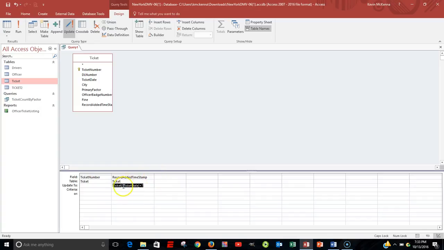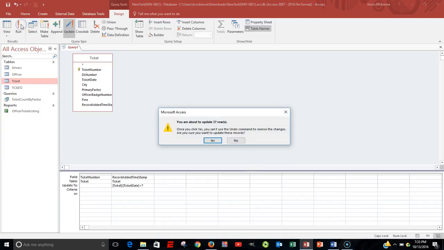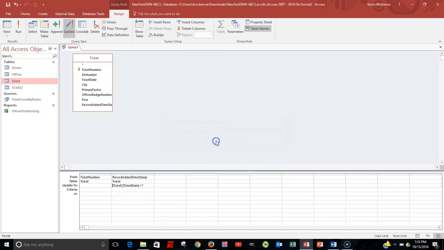Our formula is now showing. Click Run. We get a dialog box. So we want to update 37 rows. We're going to click Yes.